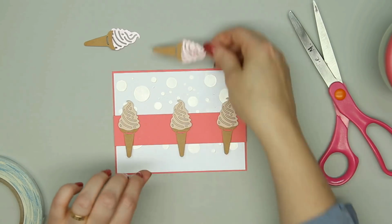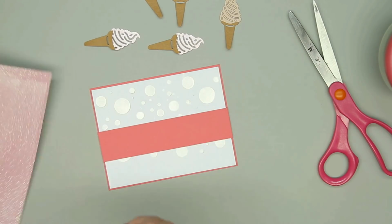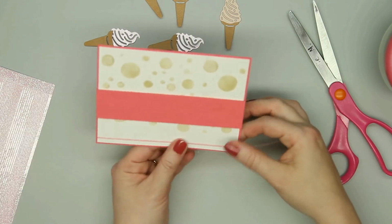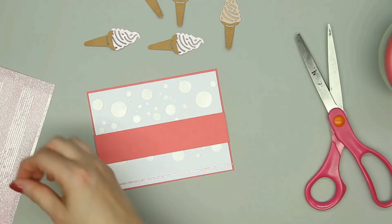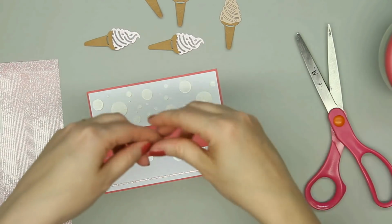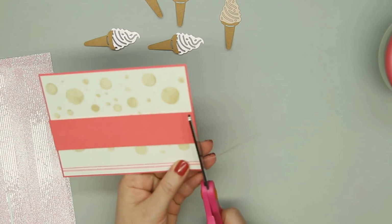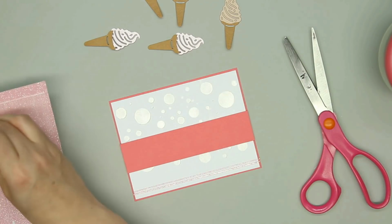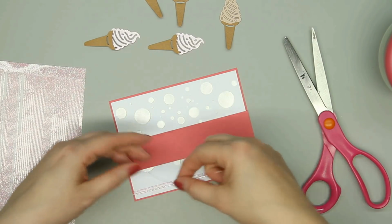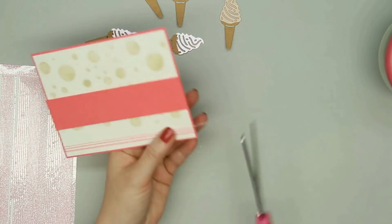I left the bottom of the card blank purposely so I could add some of these thin, exclusive Love from Lizi stickers. These are like a light pink and they have a really pretty sparkle to them, and they come in 3 different widths. So I'm going to add 1 of each width just to the bottom of the card. These stickers are so fun, and the sheet that comes with the kit is just full, so you'll be able to use them on a lot of projects.